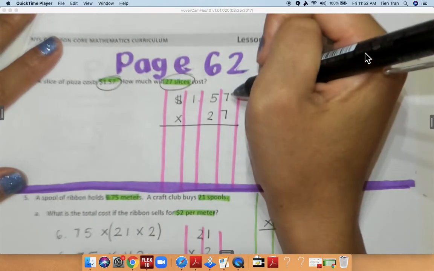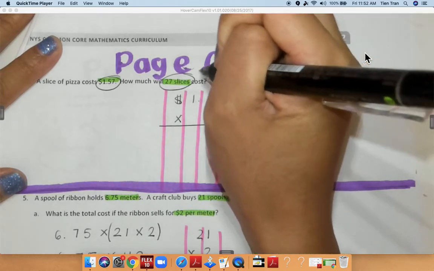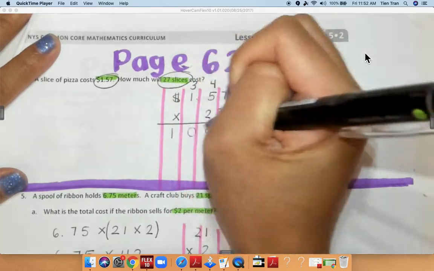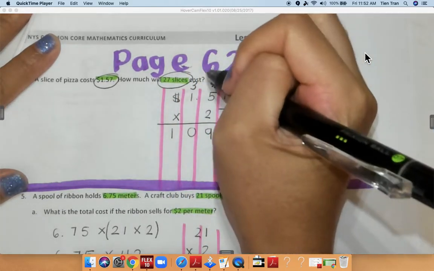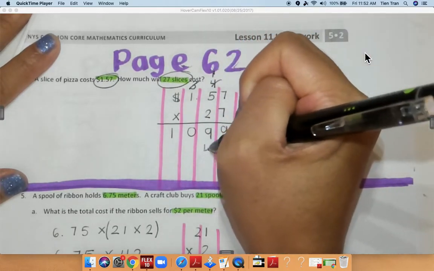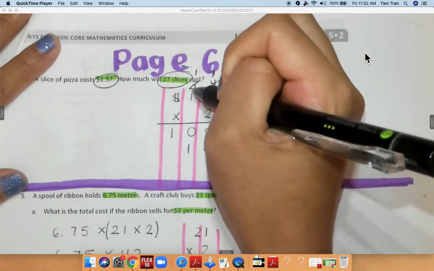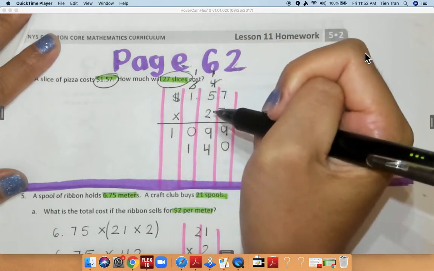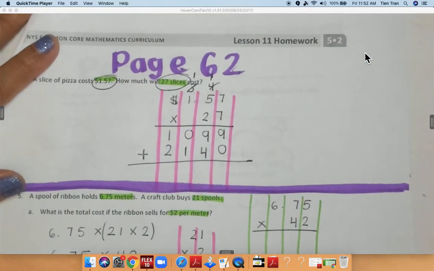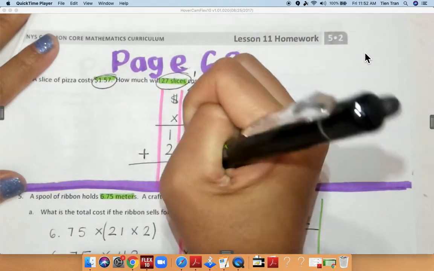So right now, multiplying 7 times 7, which is equal to 49. 7 times 5 is 35, plus 4 is 39. 7 times 1 is 7, plus 3 is 10. Bring down my 0 because I'm now multiplying in my tens place. 2 times 7 is equal to 14. 2 times 5 is 10, plus 1 is 11. 2 times 1 is 2, plus 1 is equal to 2. And now I can add all of my numbers together. And when I add my numbers together, I get 9, 13, 2, and 3.